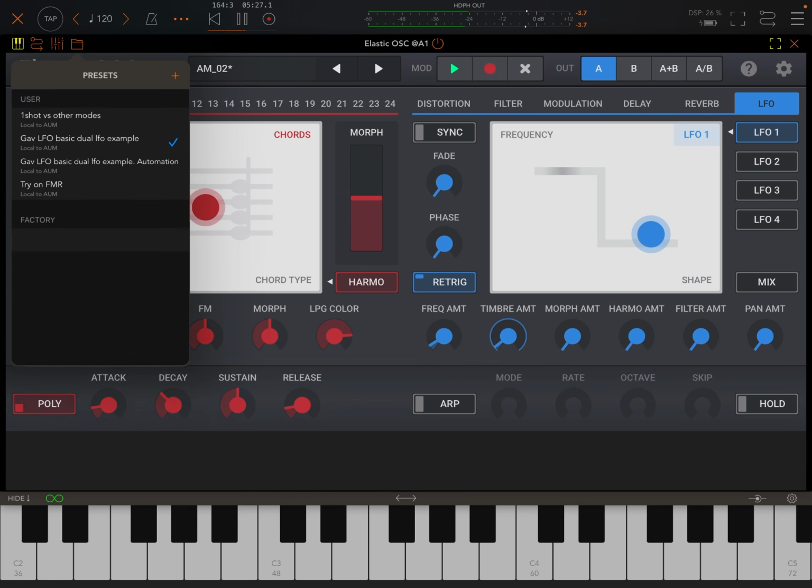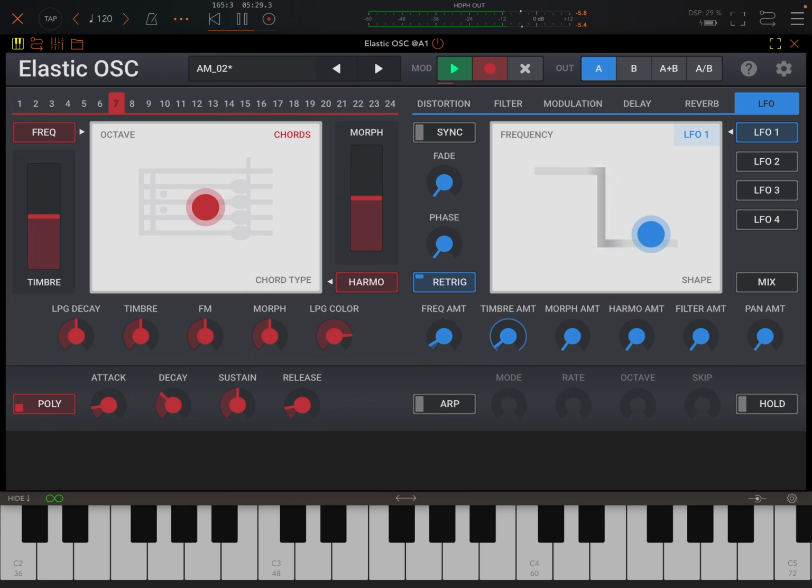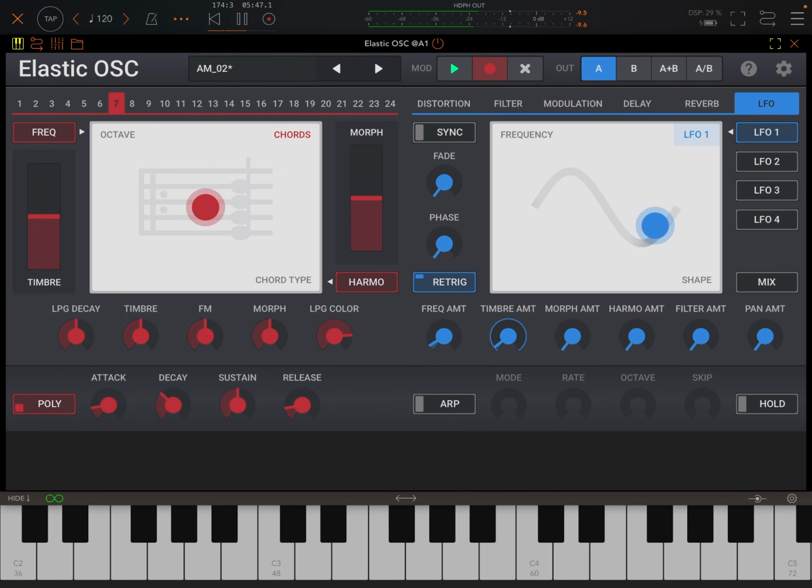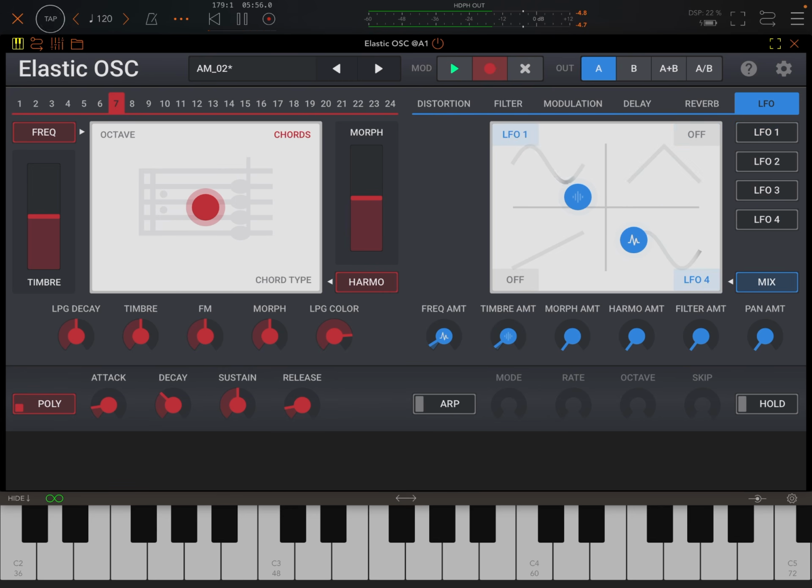And by the way, we can also record changes there, right? Using the inbuilt automation system, which I talked about in my first video, but it's pretty clear anyway how to use that. I just want to go back to what we had before though. So that's one way we can change the sound, right? But another very important way is playing with their locations here in this mix page. So let's explain that.